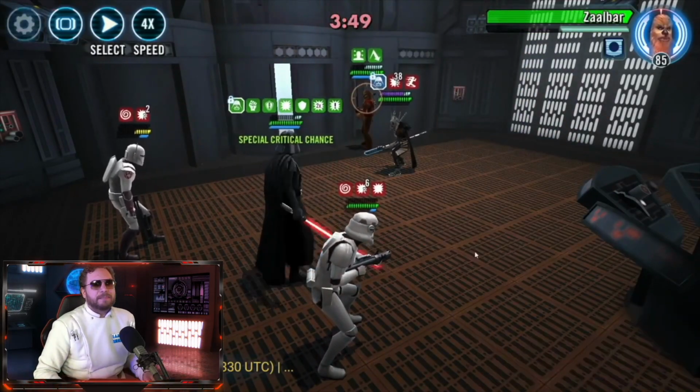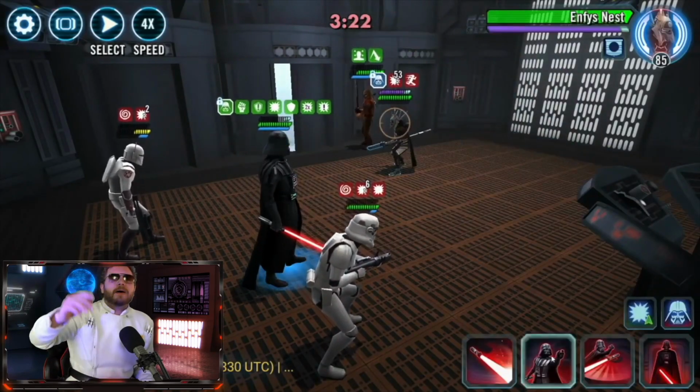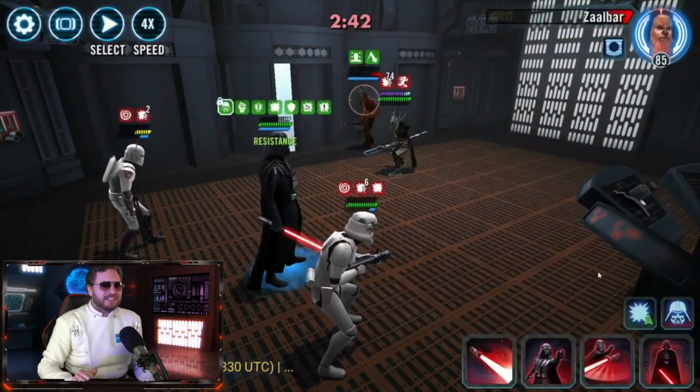Pay close attention to this clip right here. We purposely had Enfys Nest be the last one standing. We got so many debuffs on her throughout the Culling Blade, and even with their bonus protection, Vader was able to just flick her off like the fly that she is sometimes.